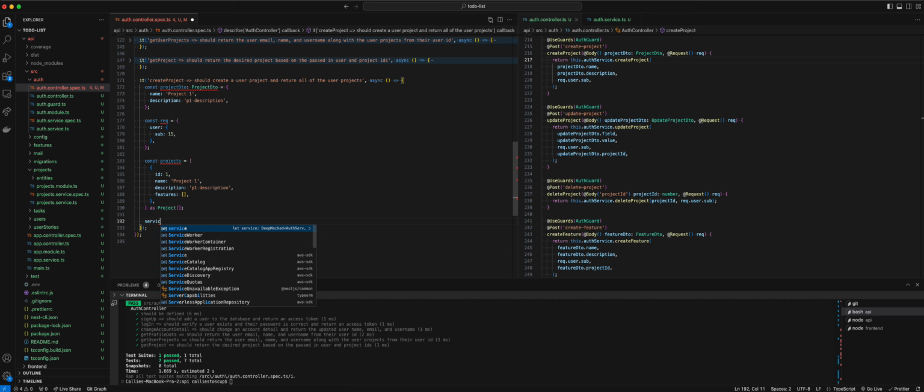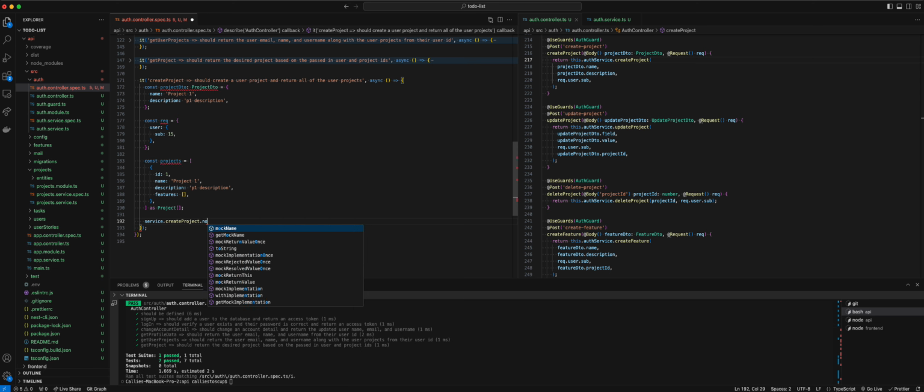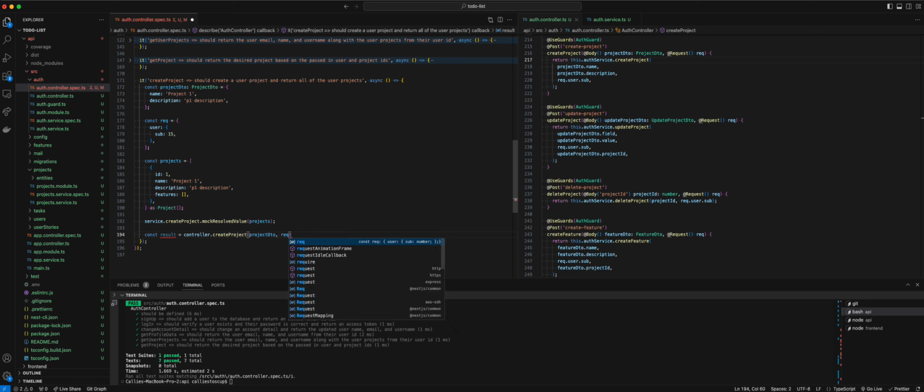So now let's do our mocking. So we're going to say service.createProject.mockResolvedValue, and we're going to mock the resolved value projects. Okay, so now we can actually call the controller function. So const result is equal to controller.createProject, and then we can pass in our project DTO and our request.